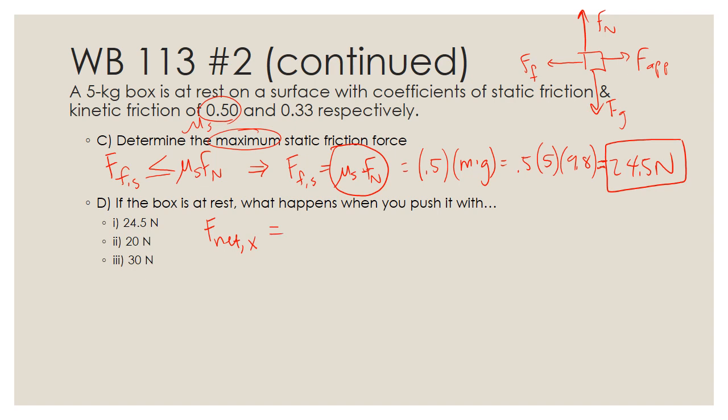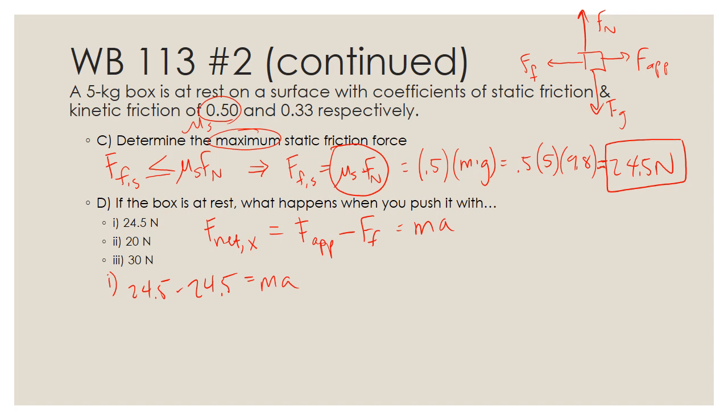right? Because if you are taking your horizontal forces, force applied minus the force of friction, that equals MA, it would seem like this has 0 for the case of 24.5. Let me write that over here. So 24.5 applied minus 24.5 maximum equals MA. So we would think that that should be 0. But the way that it is with friction is that if you push just a little bit more than 24.5, then the object will start to move. So the thing is, you only have to push a little bit more.